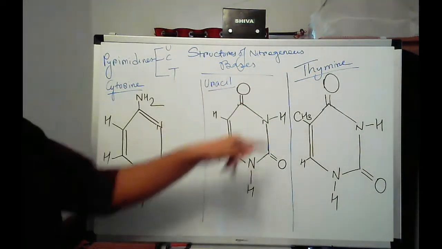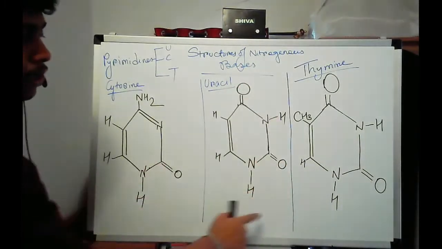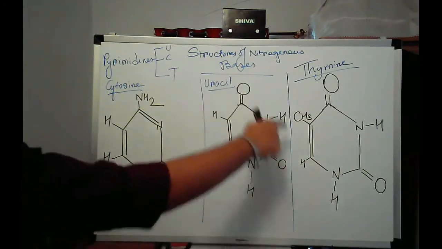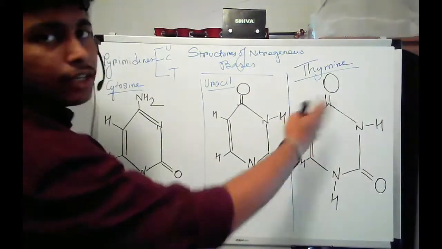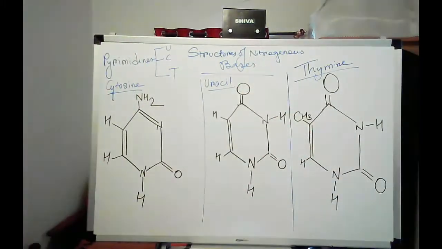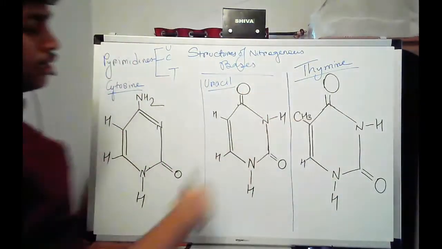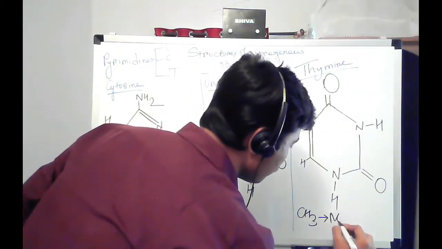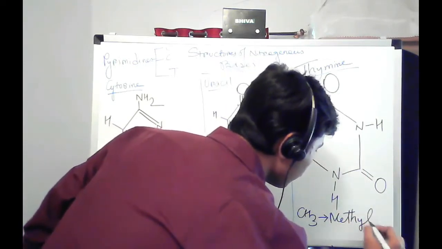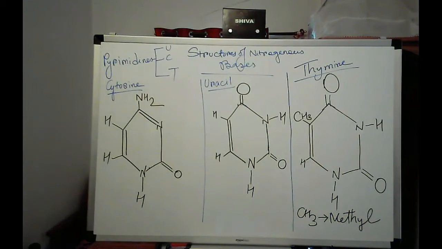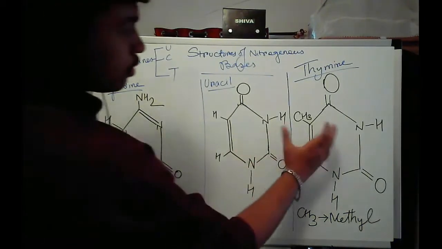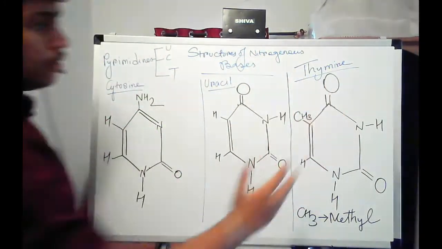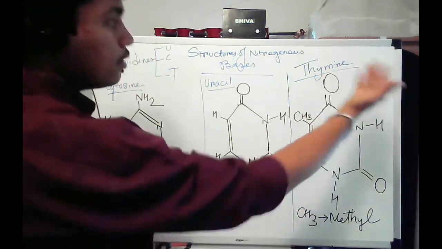See, all of these parts can react. Any of these parts can react. So there are one, two, three, four, five, six reacting areas. Over here there are only five. One reacting area has gone down because of methylation. This is the methyl. CH3 is the methyl group. This methylation reduces its reactability and increases its stability.